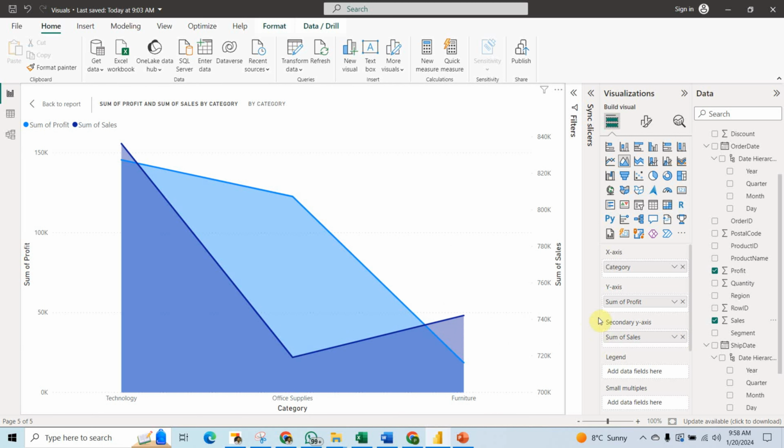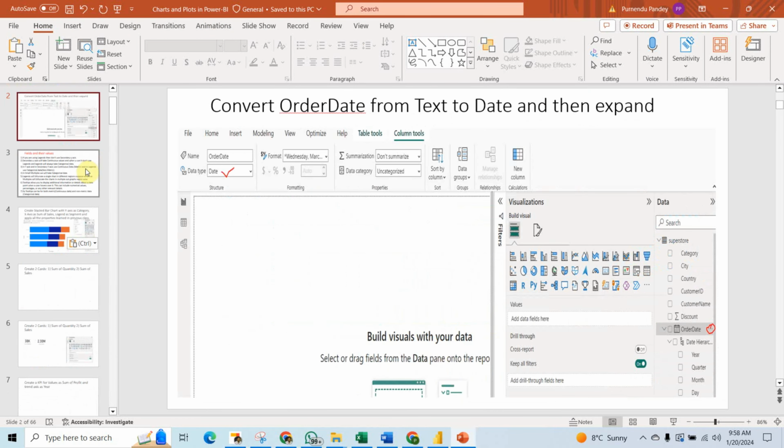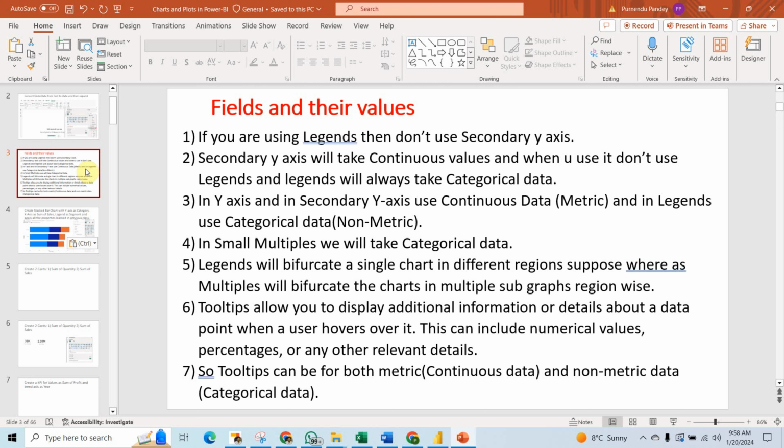Now there is some important information on what basis you can use the y-axis, whether it can only take categorical data or only continuous data. Let's look at our first slide which mentions all the information. So here we are.